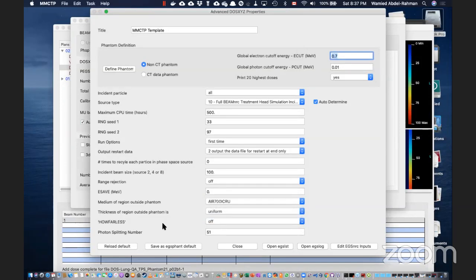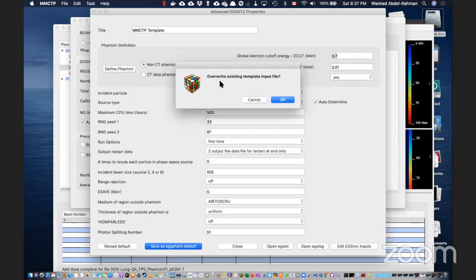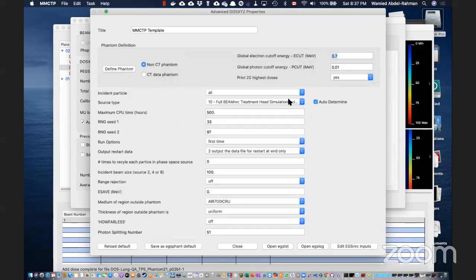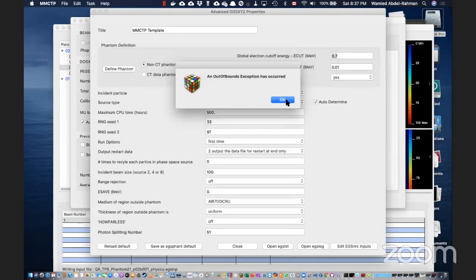Right. Okay. And so you have the option to save this as an EGSnrc default. Okay. Do that. I wish I did not do that. Okay. I guess we should not have done that. Okay. An out of bound exception has occurred. Okay. So the file is going to crash.